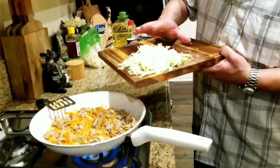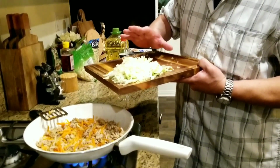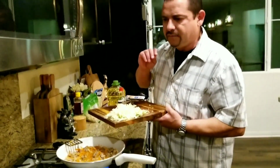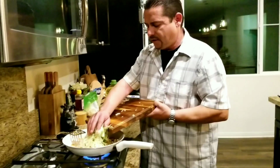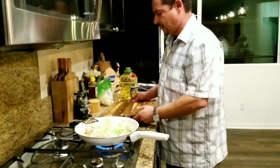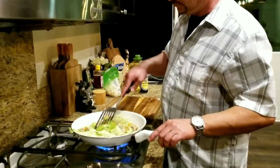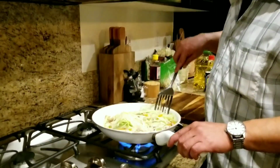When those are cooked, now with Chinese cooking, you don't want to overcook the vegetables. You don't want them to taste raw, but you want them still crunchy. So now we add the cabbage. Give that a little bit of a stir.